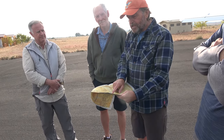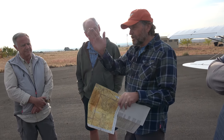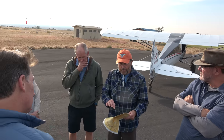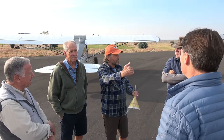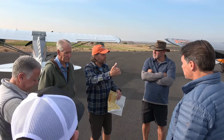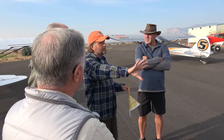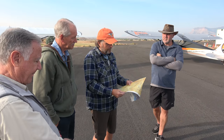Now when you get to Mexican Mountain, you kind of have two choices. As you come up, you'll see the runway out ahead of you. You can either set up and go straight in. It's slightly downhill, but just barely. Or what I normally do is I just turn right and make a big loop around Mexican Mountain and come back in once again on a left base to final. If you do that, hug the cliffs on the right to give you more turn, to have a longer final and to get a nice stabilized approach and everything like that.